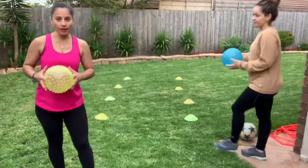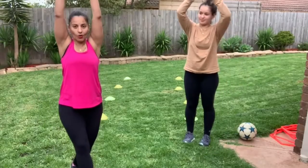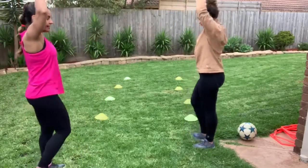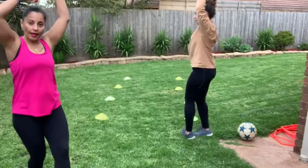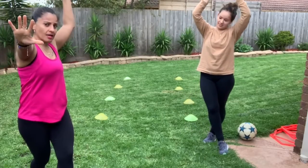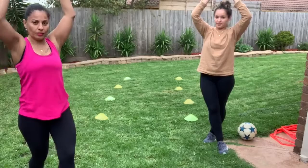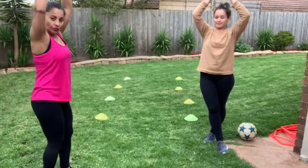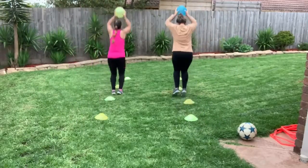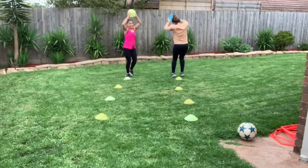Next one, I want you to grab the ball, keep your arms all the way up, and we're going to hop all the way down, all right? And then when we get to the end, we're going to do five jumping jacks, and five over here on this corner as well, okay? So are you ready? And here we go.